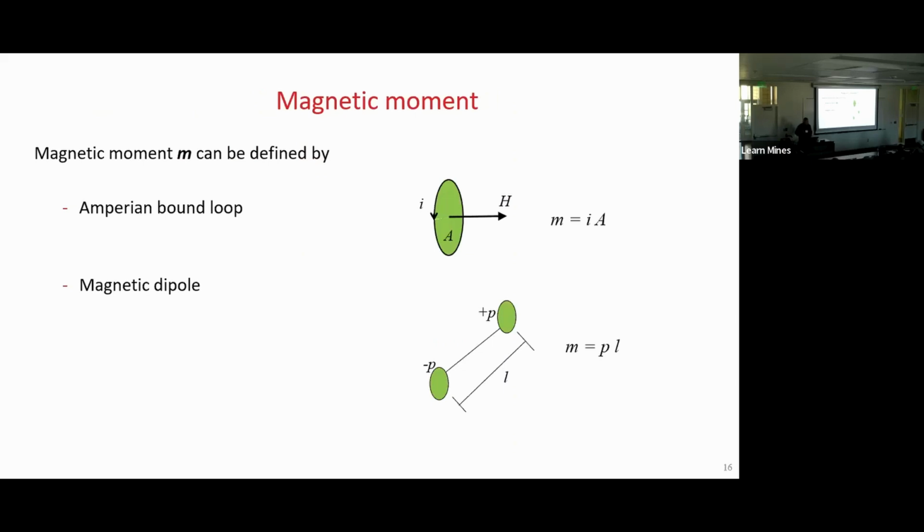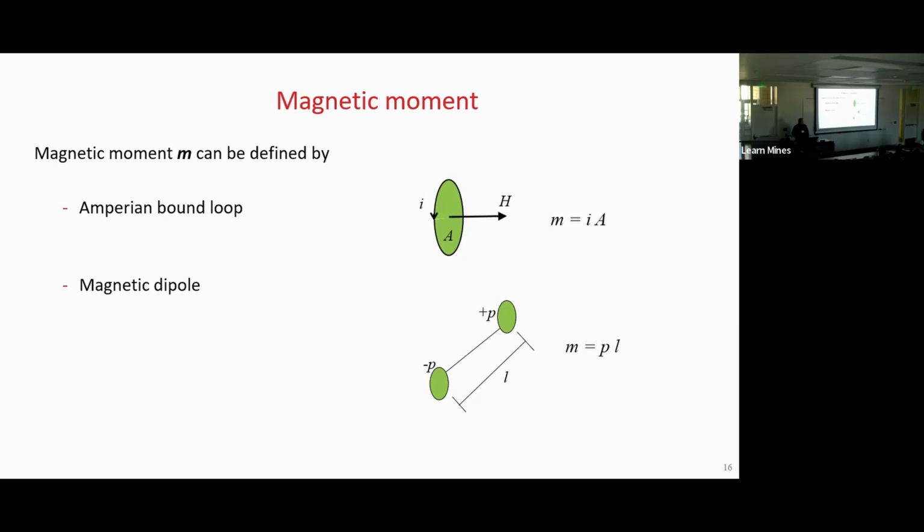So here is the current. Imagine in each atom, you have a lot of electrons spinning around themselves, or flying in orbitals around the center nucleus. So there is a current loop, and Ampere was the one who first defined this. They call it the Ampere loop. You do a loop using the right-hand rule, and then the current times the area in between. That's the moment. That's one way to define it.